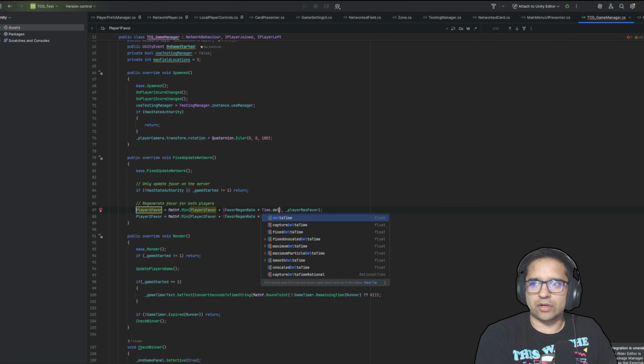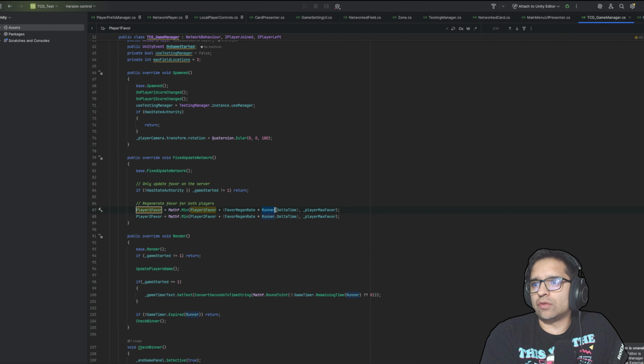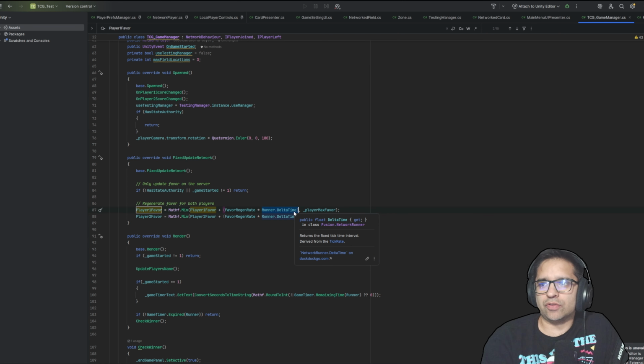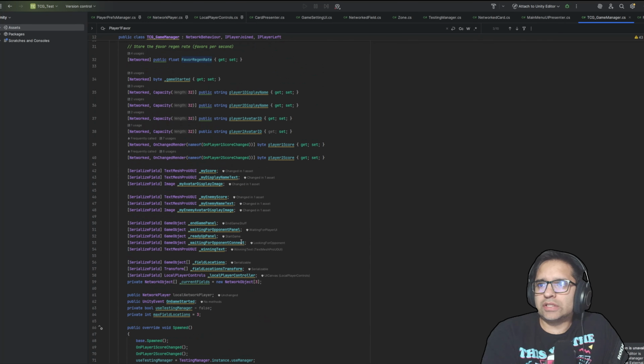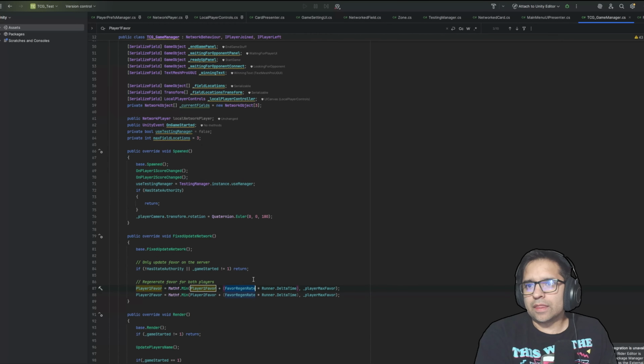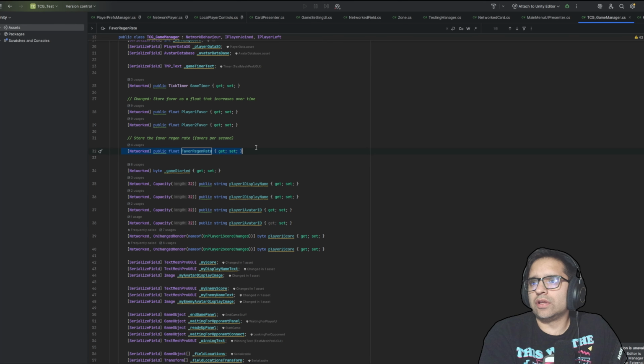And I forgot what it is. See, if you use this, that's bad. That's usually what you use in non-network solutions. Fusion has its own, so that way you are up to date, and there's no discrepancy. This will help you make things accurate. And then we have the favor regenerate, which is exactly what I needed. And I'll show you, this comes from AI, but it's basically what I needed up here. It's just a network float, the regenerate.